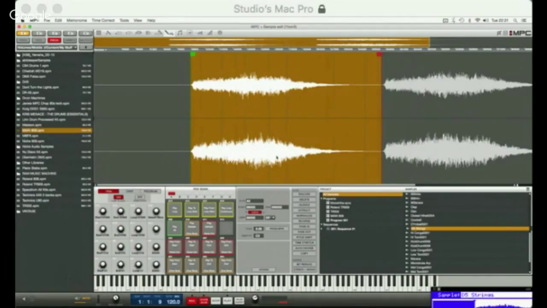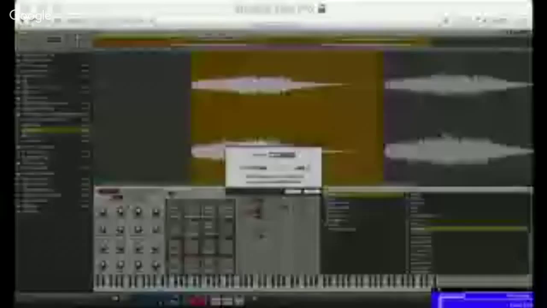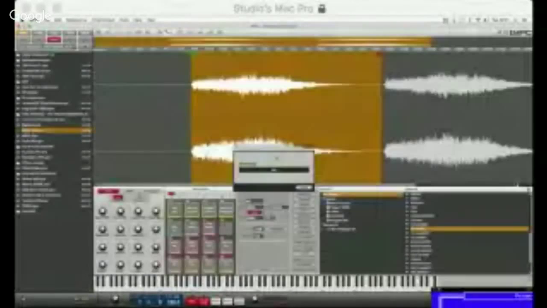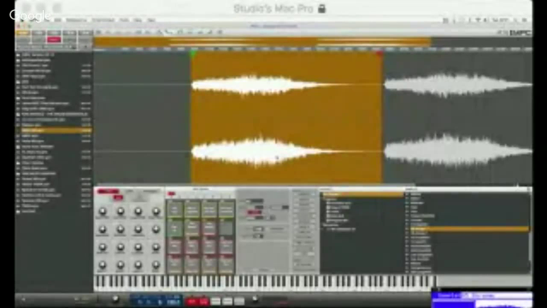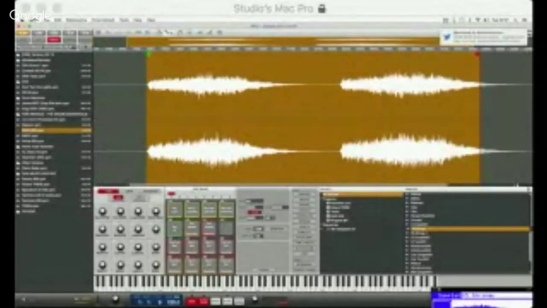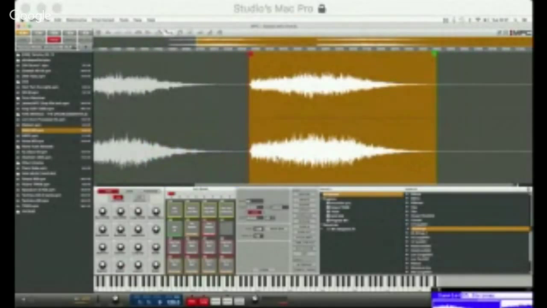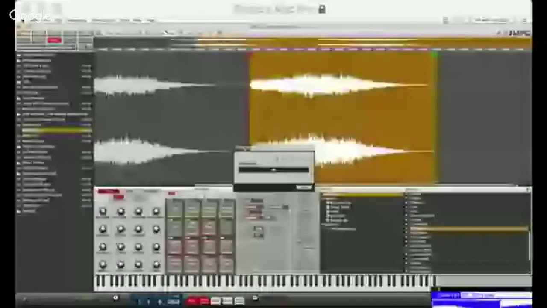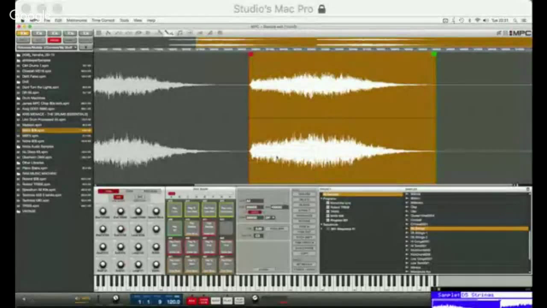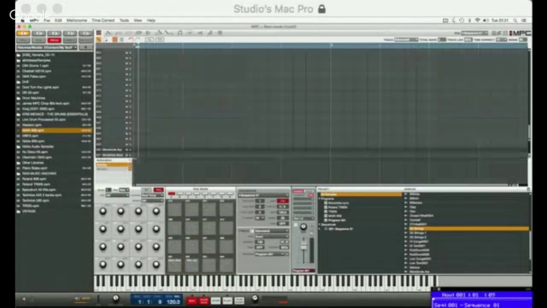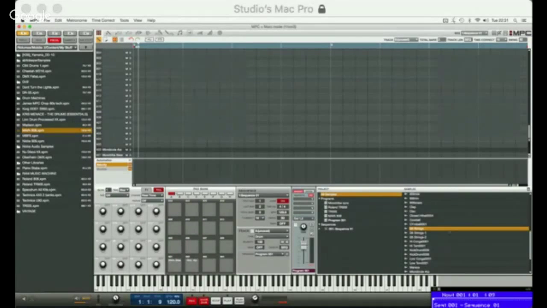Perfect. Right. And this time, instead of discarding the ends, I'm going to extract, like that. And then I'm going to just take the end point over here. And same thing again, just process, extract. Okay, and now go to the main. Now I can use the same program 1 again. I'm just going to put them on these 2 pads, 3 and 4.